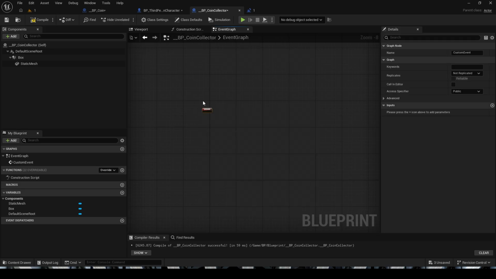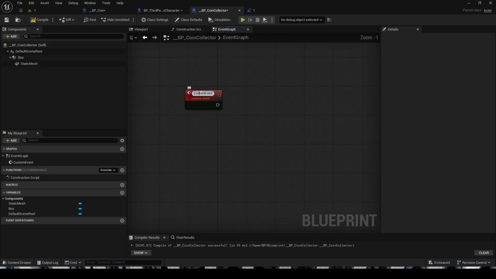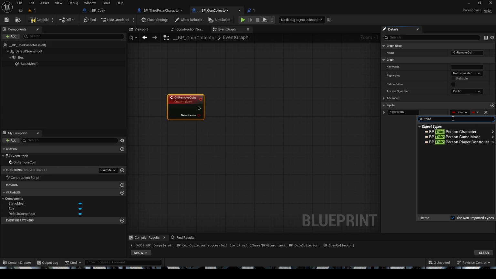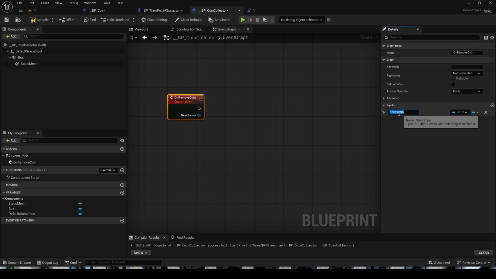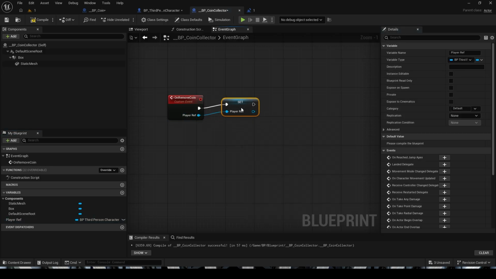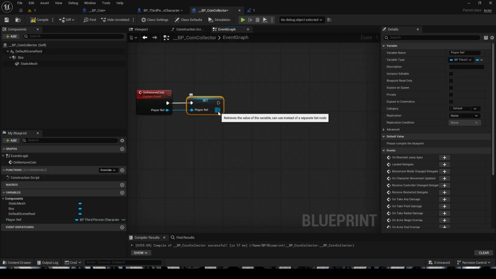Add custom event, name it on remove coin. Add input function variable type of BP third person character. I promote it into variable and name it player reference.